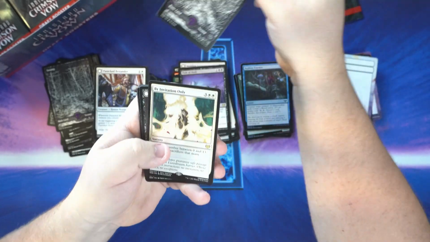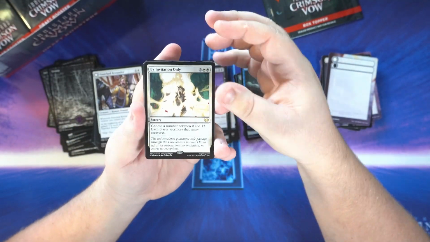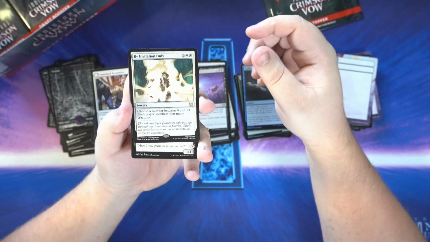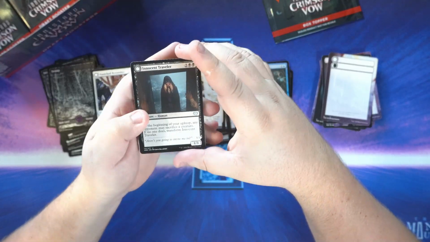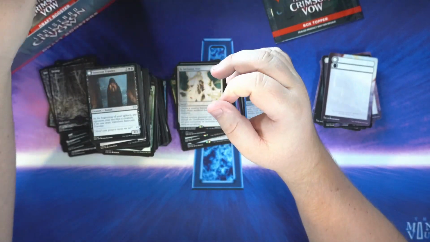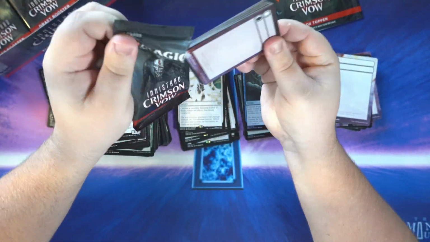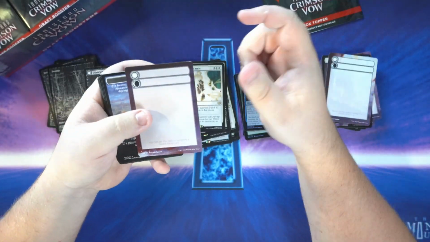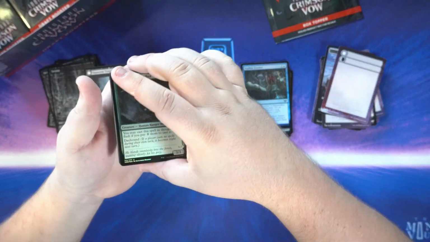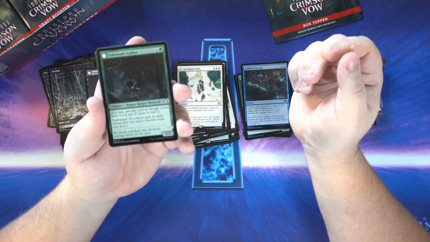We have a Swamp and By Invitation Only. Nice little interesting take on a board wipe, so back-to-back board wipes. And some uncommons. With By Invitation Only, you just pick a number between 0 and 13. I don't know why you'd pick 0. You're basically paying 5 mana to do nothing at that point. But pick a number and you get to make everybody sacrifice that many creatures.